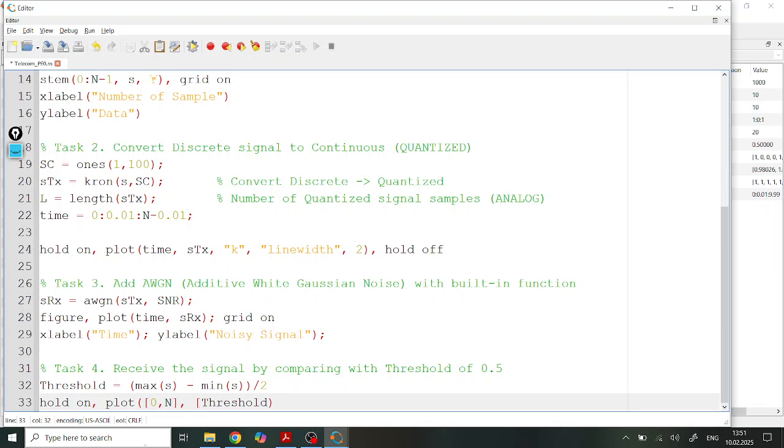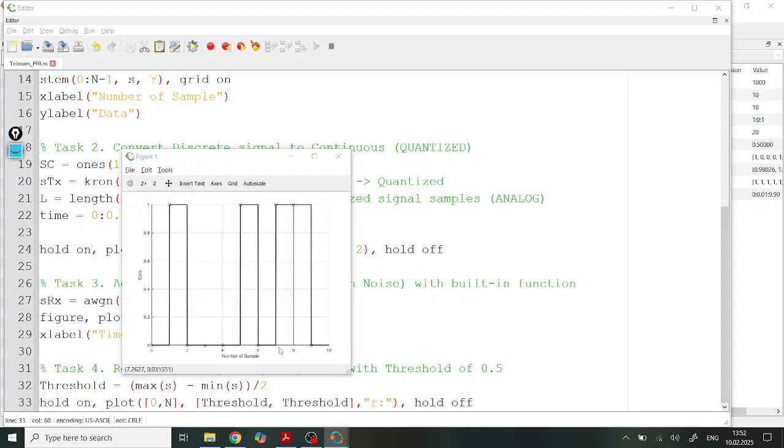So that will construct a horizontal line. And all I need to do is to say that its color should be red and it should be dotted. And then I say hold off, so as not to mistakenly plot anything later on top of that.